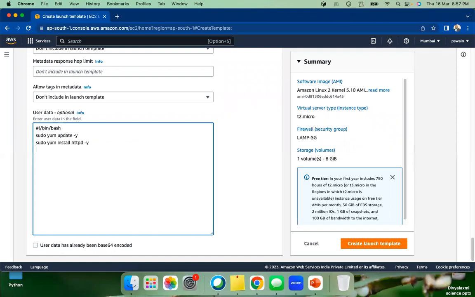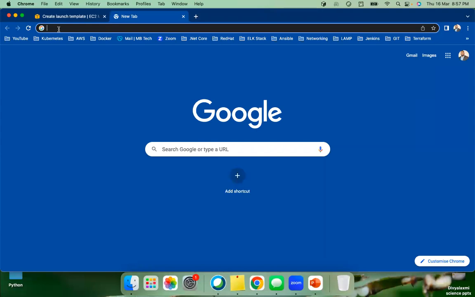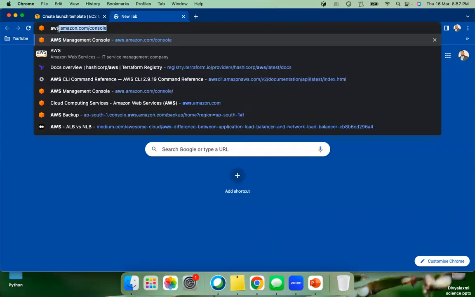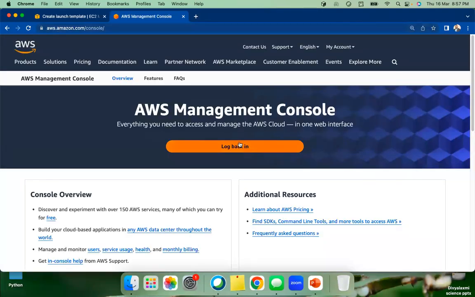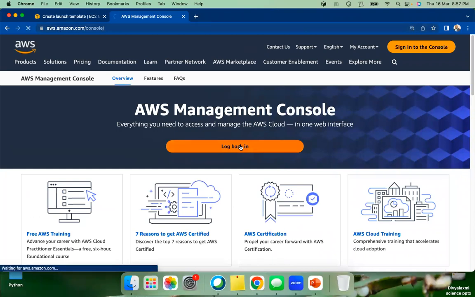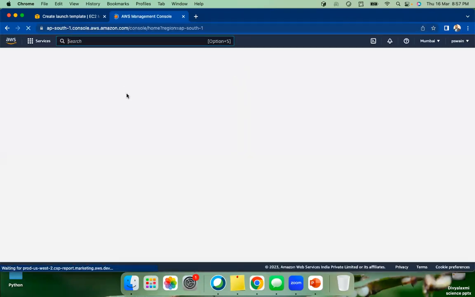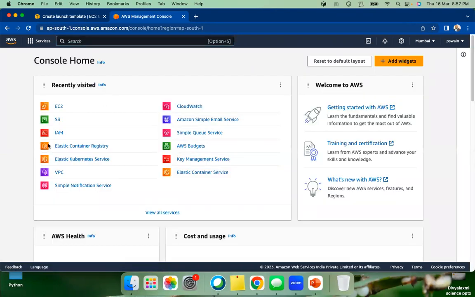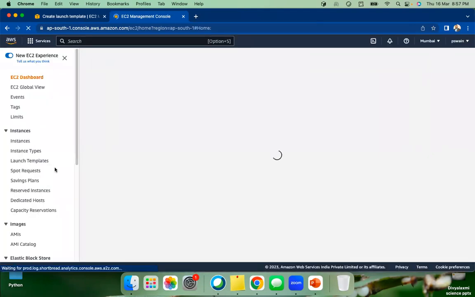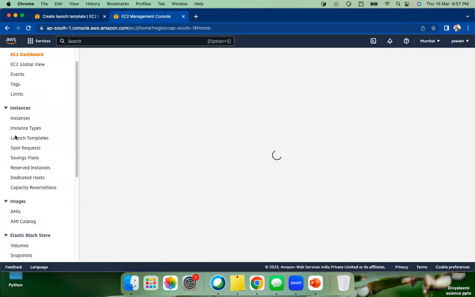Now what I can do, I should have copied something. Just taking time to write it down. Why is it asking to log in again? I have an existing template, so I'll copy the user data from there, okay? It will save time to write at least.